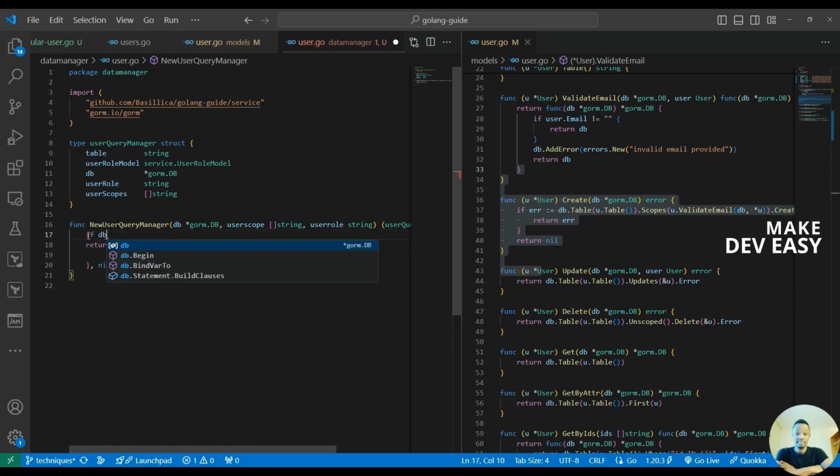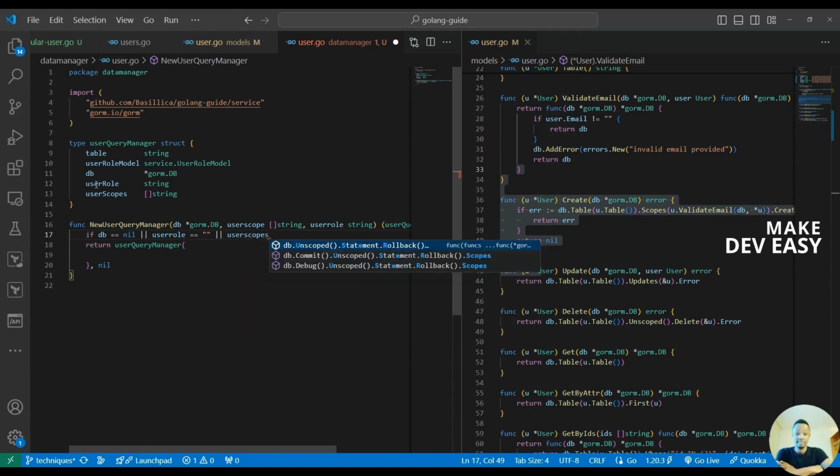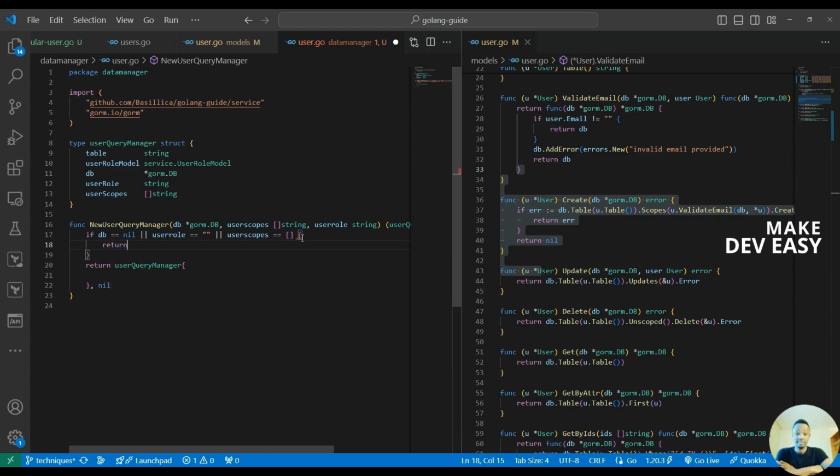So I can say if db is equal to new, or just to make sure most of these are provided, or user role is equal to new, or maybe if our user scopes, I'll always try to make this plural, is equal to maybe an empty array.